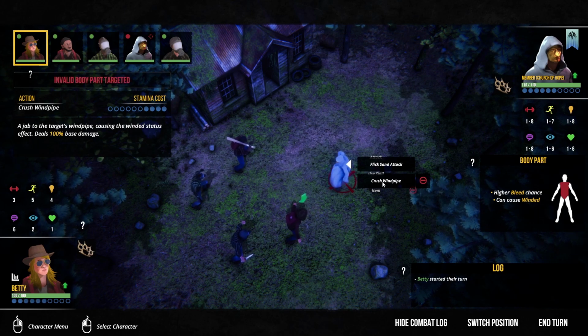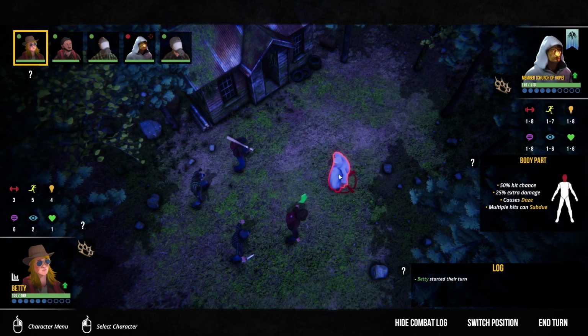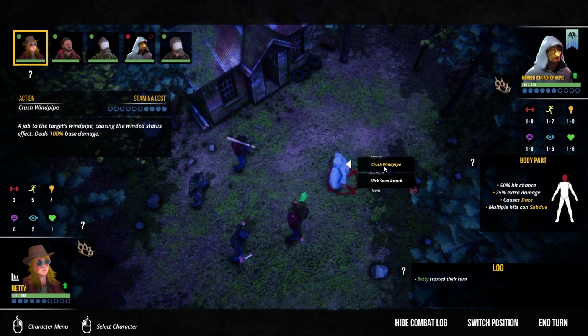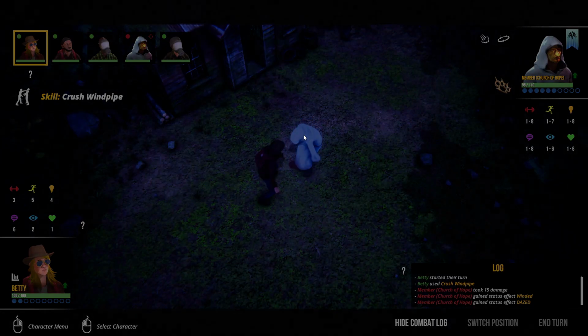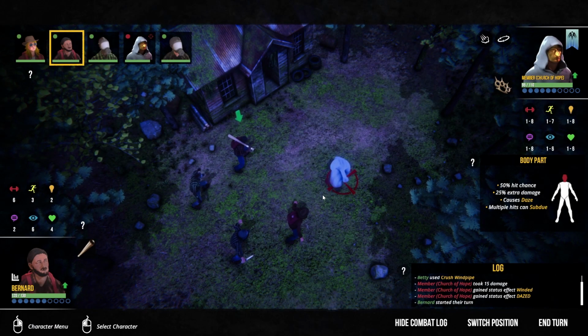A jab to the target's windpipe, causing the winded status effect, deals 100% base damage. But we can't use it because it's an invalid body... right, yes, of course, we have to aim at their head. That would make sense. Yeah, go on, go and crush their windpipe. Boop! It's a critical hit, and they are dazed.